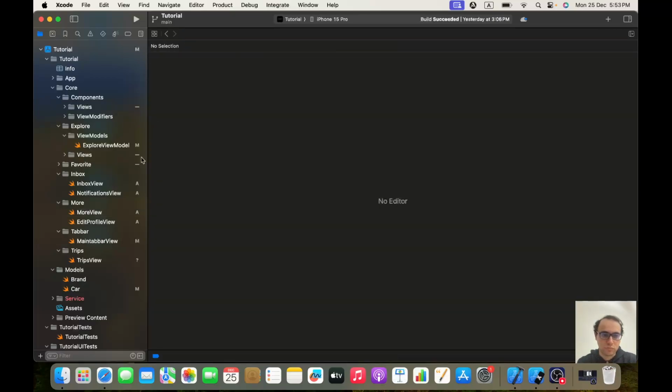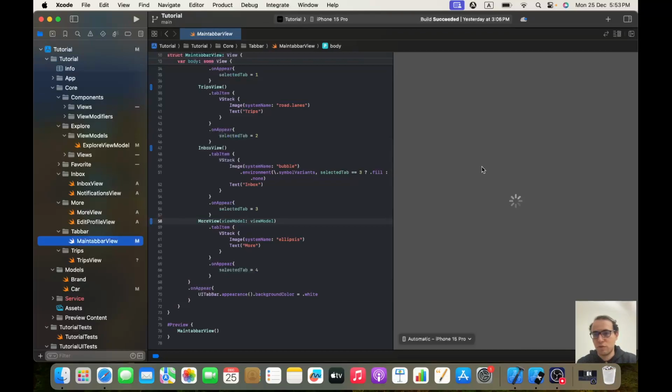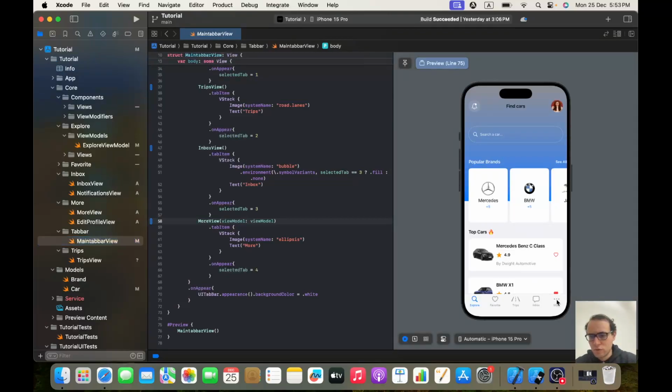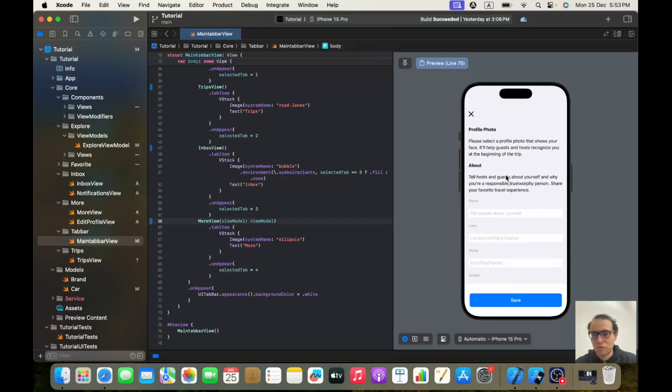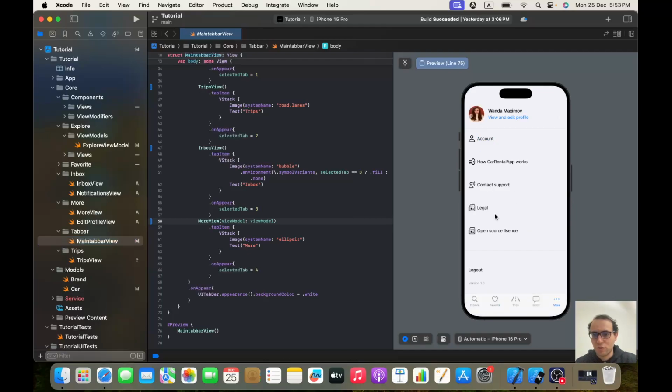Perfect. So now let's go to our main tab bar view. Hopefully the whole app is finished and it's working perfectly. We click on it. Beautiful. We click on this one. We are back here. I think the app is beautiful.